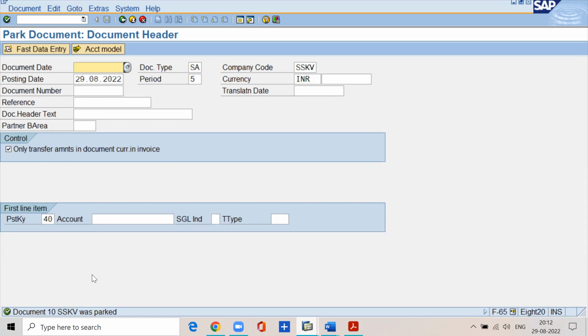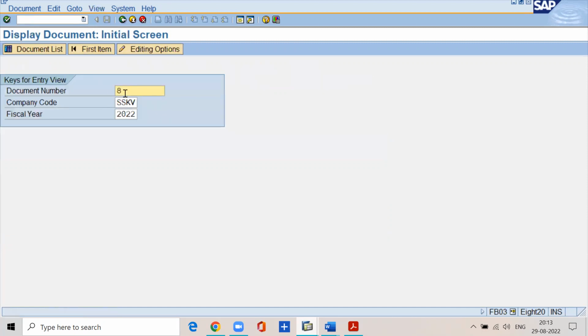Okay. So even though document number 9 was a parked document and was deleted, the system will take the next number for the subsequent document. Why? See, if you try to display document number 9 in FB03, see what happens there.